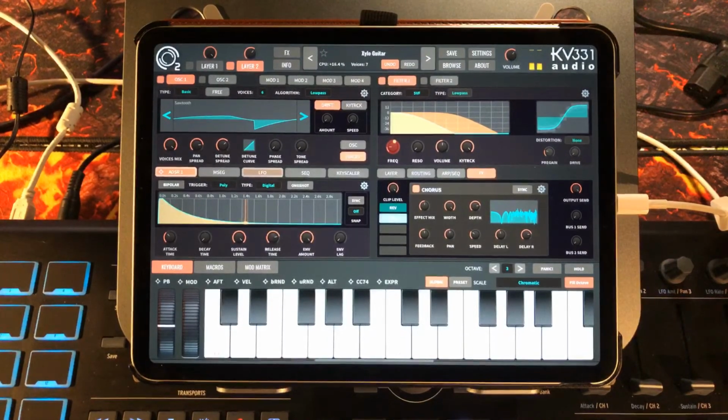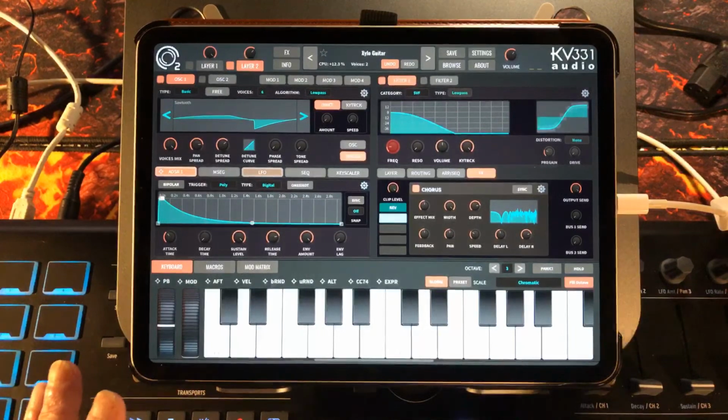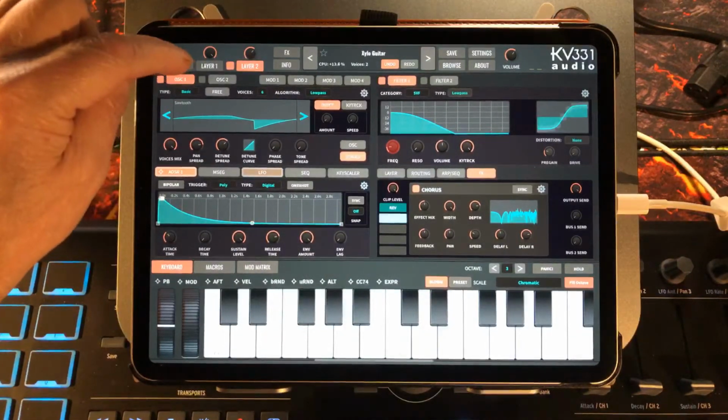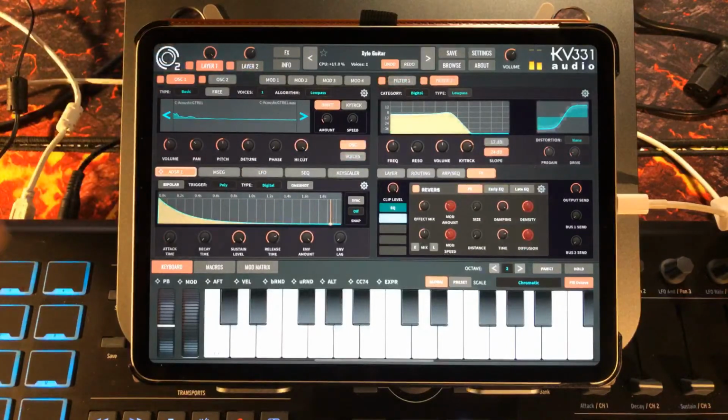Alright, that sounds cool. I don't think I need to add any more effects or another oscillator layer. If we switch layer 1 back on, and I'll just turn the microphone down and have a play.